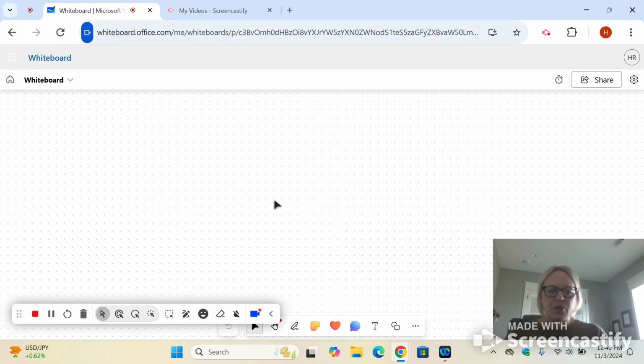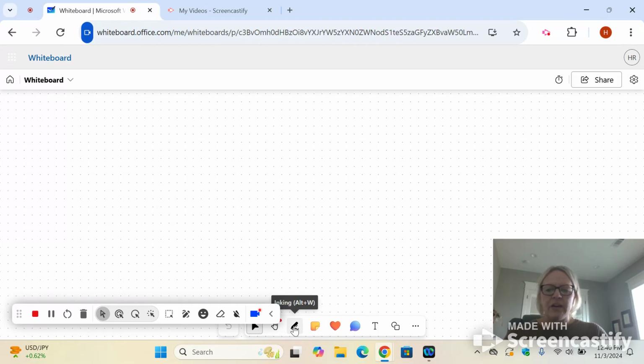So let me show you the tools that you will be using. This right here at the bottom is your tools. This one right here is the pen. When I click on the pen, it brings up all these different tools that I can use with the pen. So this is like choosing a marker or a crayon, whichever tool you would want to write with.